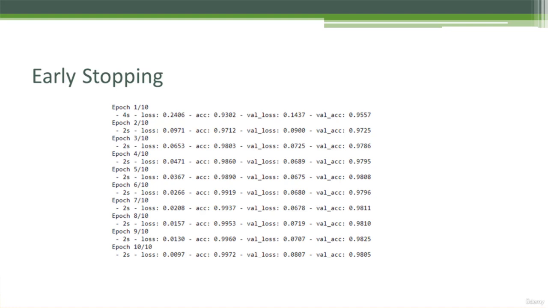So we can say just by looking at this that after around epoch 5, we're not getting any more benefit by training further. In fact, we might be doing more harm than good because at this point we're probably starting to overfit. And indeed, if you look at the training set accuracy, that's the second column of numbers that you see in this display, the accuracy in the training set continues to increase as we train more and more epochs. But the accuracy on the validation set pretty much stopped getting better at around epoch 5. So this is pretty clearly starting to overfit beyond the fifth epoch, all right?